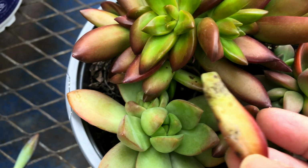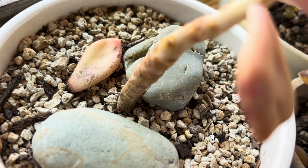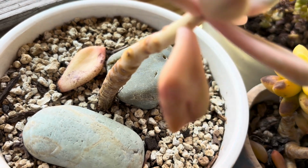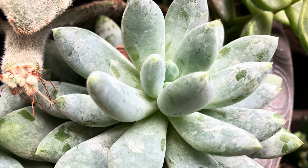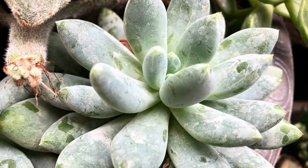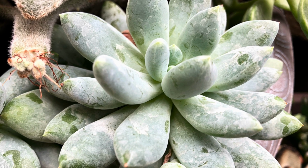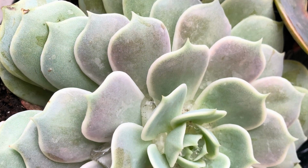When succulent leaves fall off easily at the slightest touch, it can be a sign that something is off with the plant's environment or care routine. In many cases, this is due to overwatering, which can cause the roots and stem to rot, making the leaves detach from the stem with minimal contact.